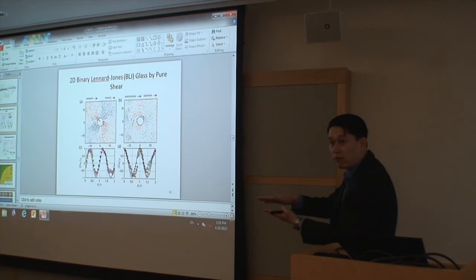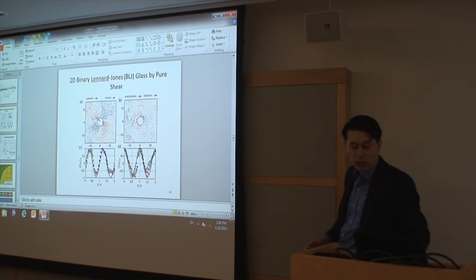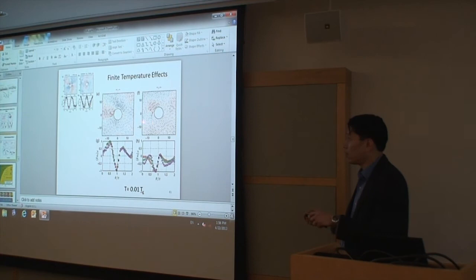If upon shear you have random temperature perturbations, it can be in any direction. If the random perturbation is about the same order as this kind of mechanical deformation, it can destroy the configuration of the mechanical symmetry. So that's why the temperature effect will look like something quite different. This kind of thing is very hard to predict, but we can compute it, so you can predict what's going on.